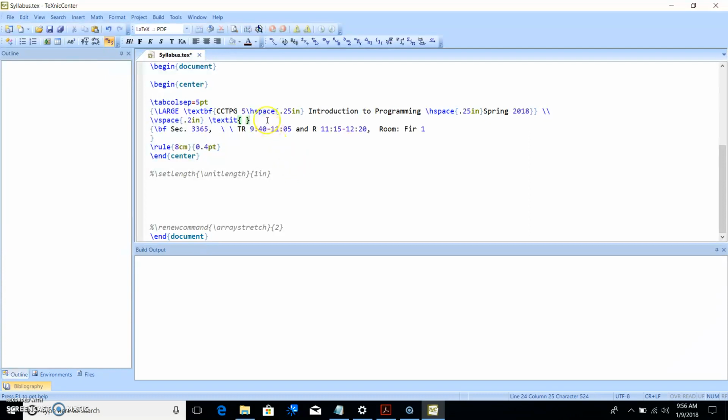I want the code to execute. So I need to go find a button that makes code execute. Usually that says compile or build or run. Or sometimes you have to exit out and double-click on the file.